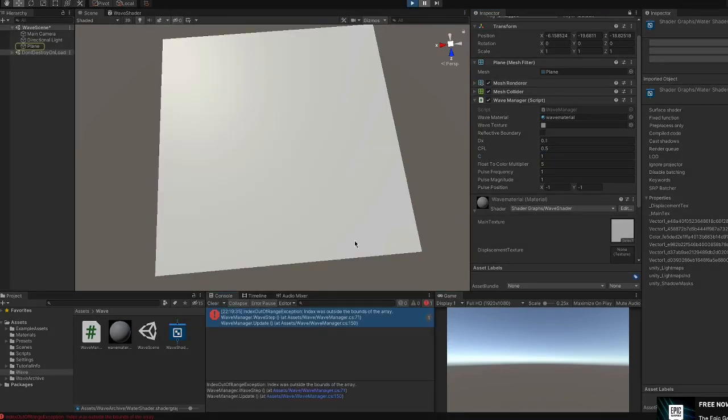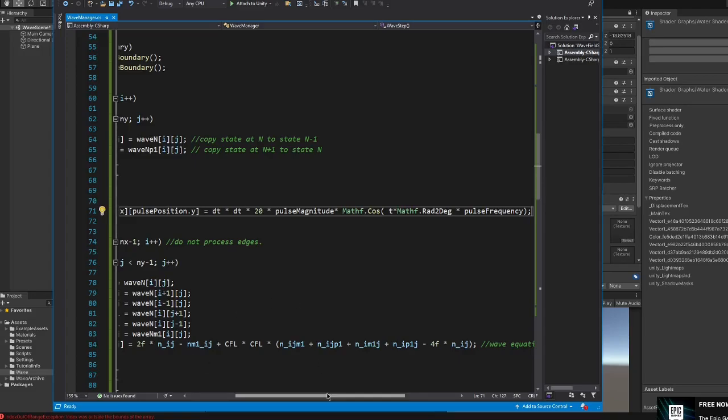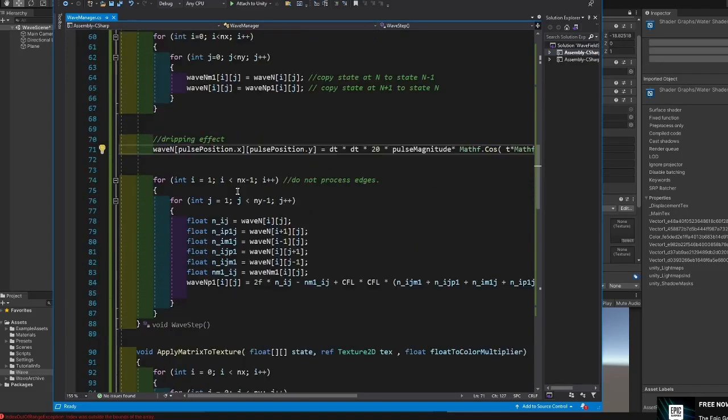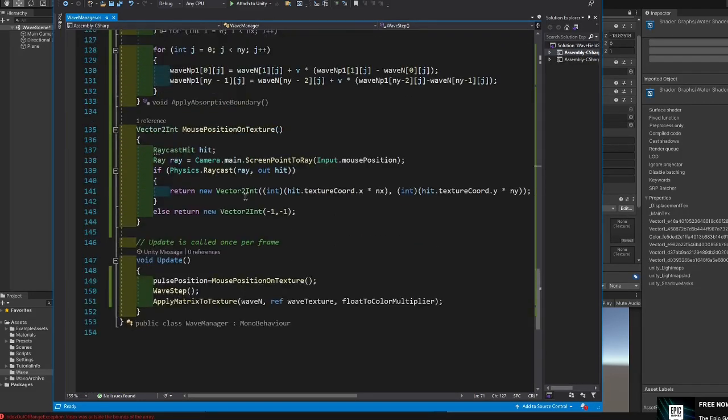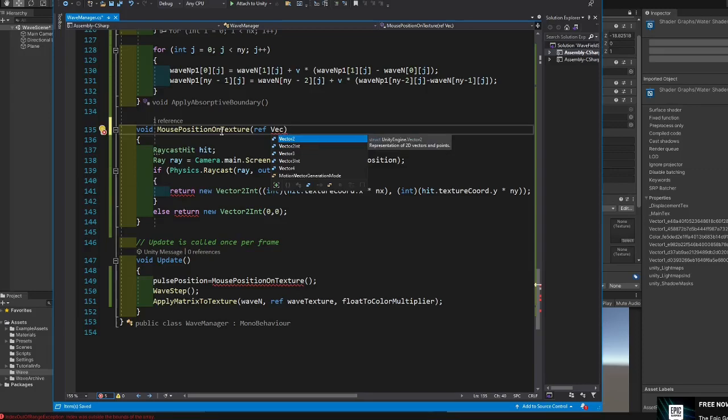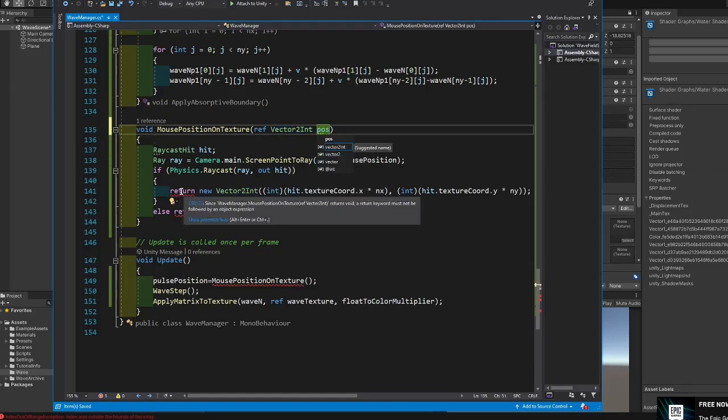That didn't seem to work because -1 is out of the texture boundaries. Okay, that's understandable. Actually, we want to change the position vector only if there is a hit. So we should change our function accordingly.